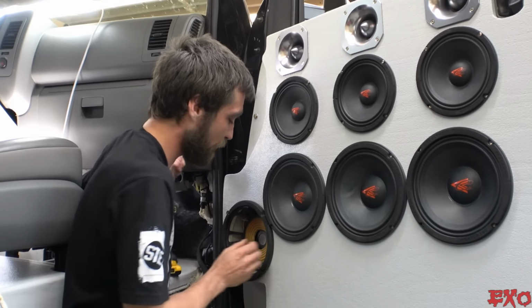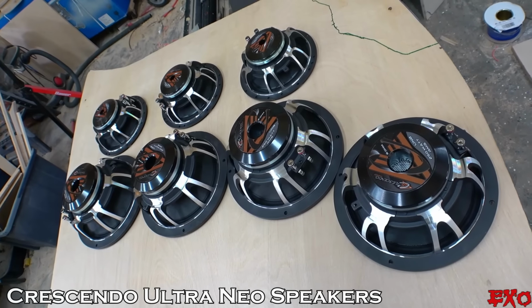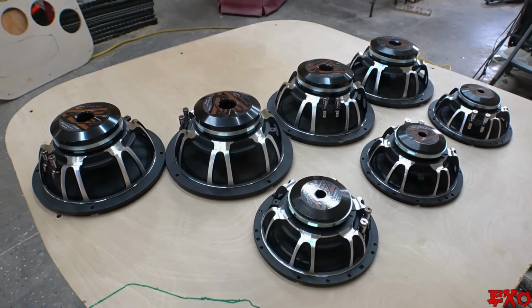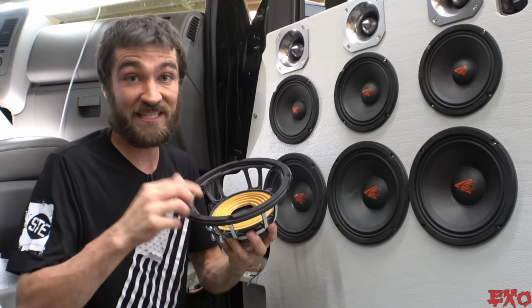But unfortunately, what really stinks about these speakers, you can't find them anywhere. The good old Crescendo Ultraneos, they are long gone, a thing of the past, not even at Showtime. So it is kind of sad, but man, were these things ever moving like mad.